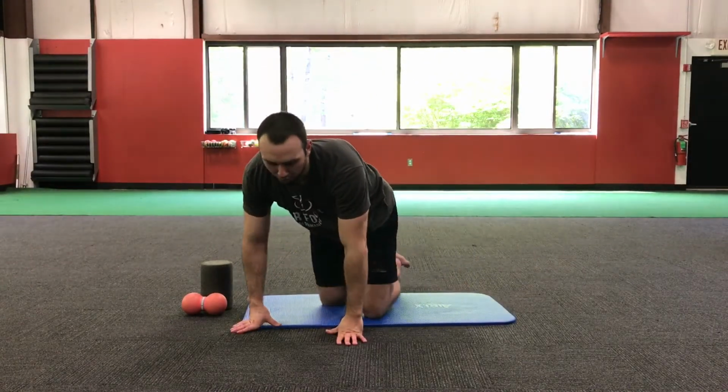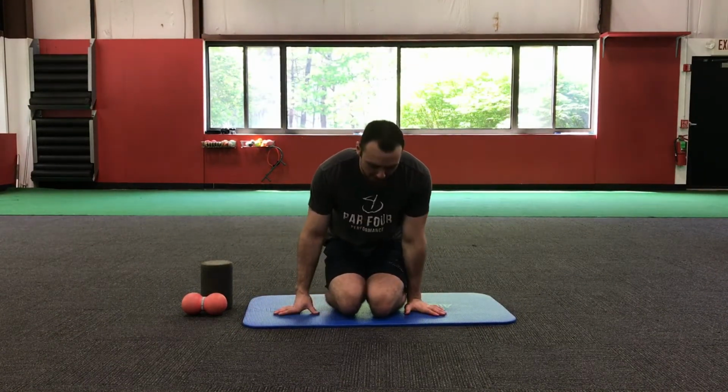Now, two final ones for the upper body we're going to go through are the elbow and the wrist. So for the elbow, what I'm going to do is pin my shoulders to my side just to make sure that there's no movement at the shoulders. From here, I'm going to pretend I had dumbbells in my hand, and all I'm going to do is curl up, trying to bring my fingers towards my shoulders. Once I get to the top, I'm going to rotate away from me through the forearm and then push down towards the floor.